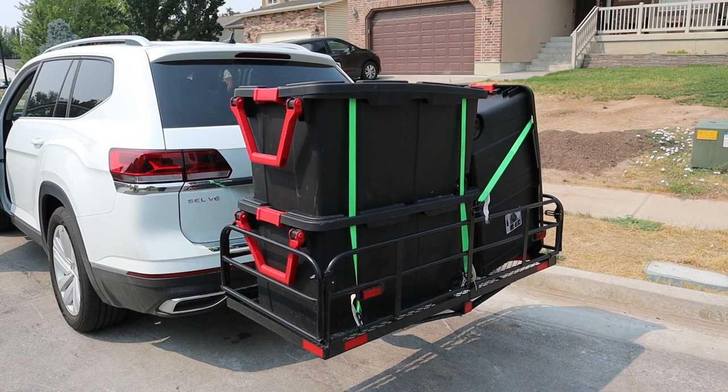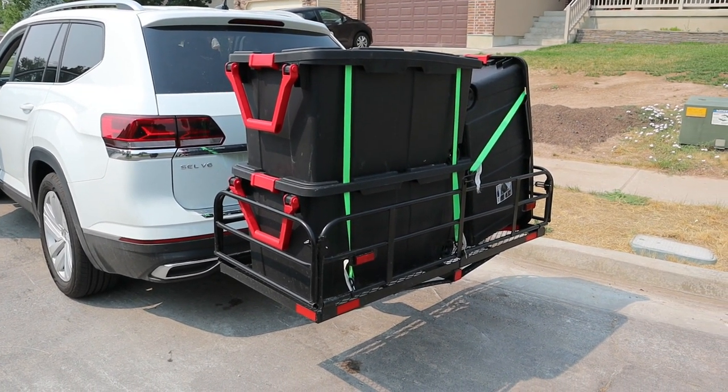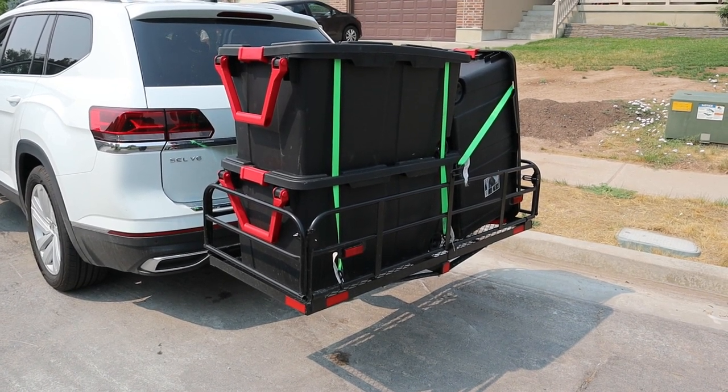This is how it looks fully loaded up and ready to go — all three totes, about 300 pounds of weight on the back of our Volkswagen Atlas, and this rack is doing quite well. No problems at all. We got a compliment while we were up in Yellowstone — a guy walks up and asks where I got the rack. He had one with little four or six inch sides, and we've got these 12 or 14 inch sides. That's the main reason we bought this particular rack — higher sides mean things are more stable and easier to strap down.